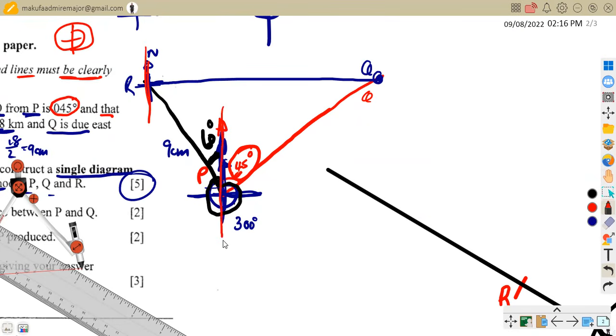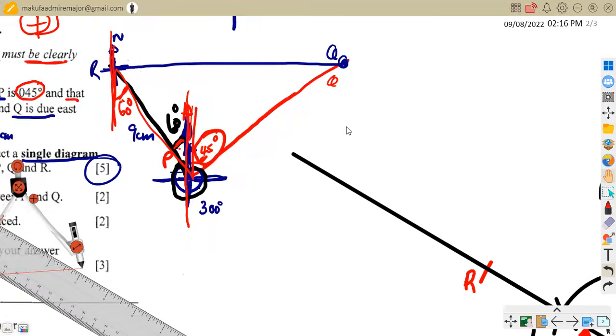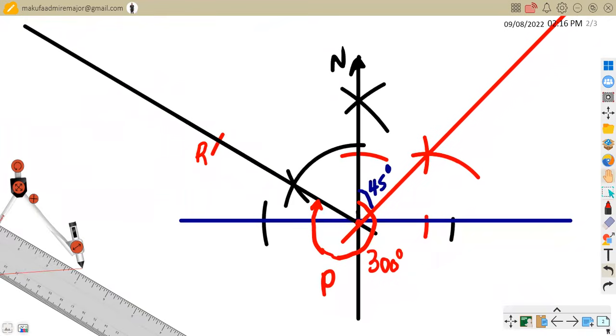So it means for us to have a North Pole, this angle, if it is 60 degrees, it means also this angle here must be 60 degrees. Remember the Z angle concept that you have on parallel lines. So that is the same thing for you to have a straight North Pole, a direct North Pole. These two angles must be the same. So this is what you're going to do. Since this angle here is 60 degrees, we must create an angle of 60 degrees from this direction here.